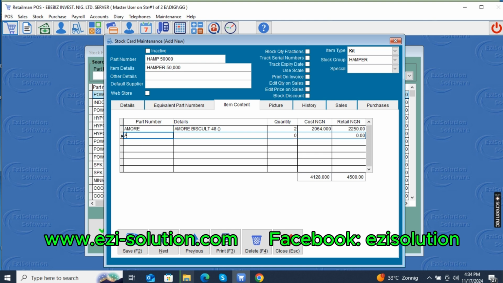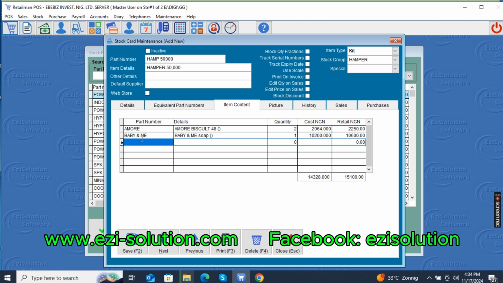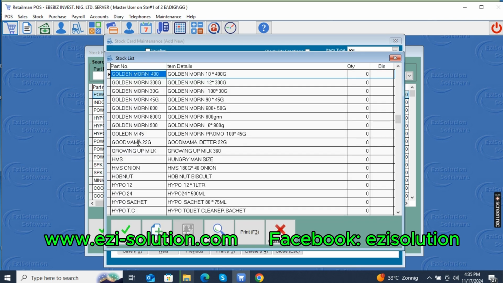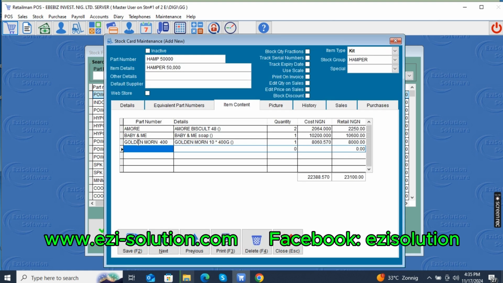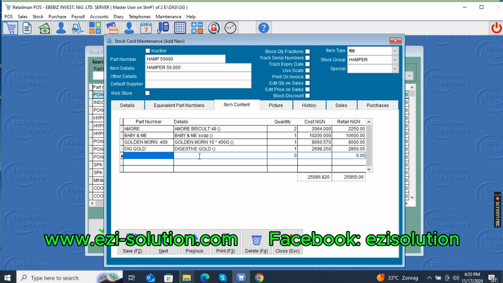Then I'm going to put in another product. Then this very one, the cost price is 10,000, which we are having about 14,000 now at the cost. Another product, we have total cost of 22,000. We have another cost price. Let me make this one 2.